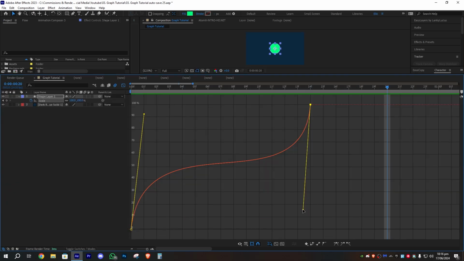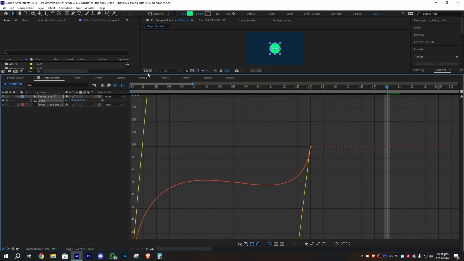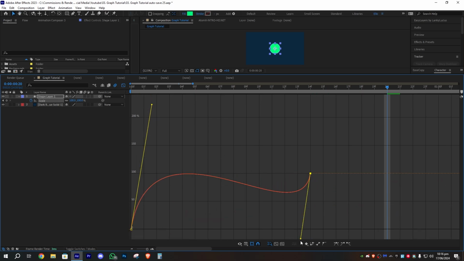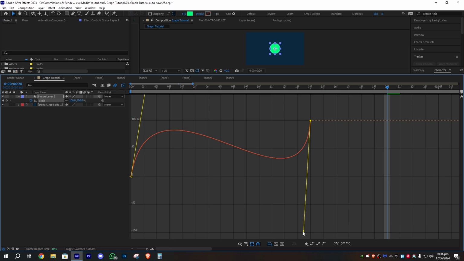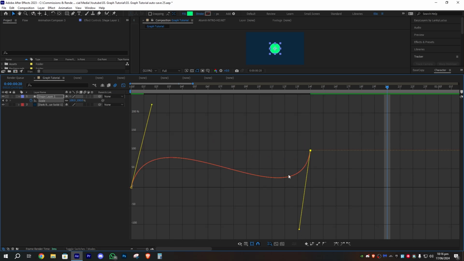And one thing you have to make sure of is that you don't exceed the starting point or the ending point with the pick whips. If you do that, you are gonna go into reverse and it will mess up your entire animation. You can do that if you know what you're doing, and if you want reverse animations, you can use that. You can get pretty creative with it and create some amazing stuff. But if you are a beginner learning the graph editor, you have to make sure you don't exceed the pick whip beyond the limit of the starting or the ending point.